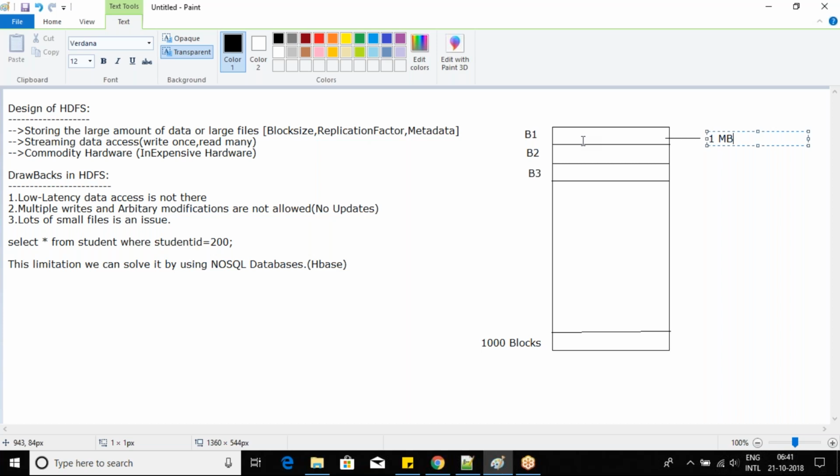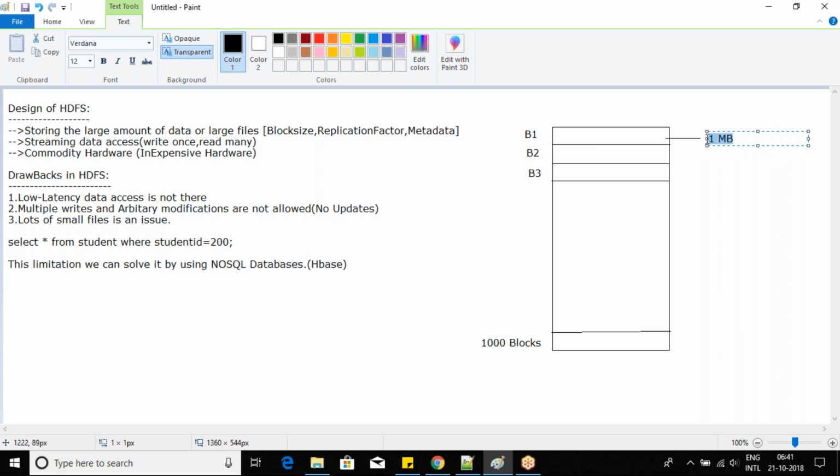Whether it is 1 MB or 100 MB, we're unable to add it to an existing block, not B1, nor B2, B3, or any of these blocks, because each is already at a block size of 64 MB with enough data.